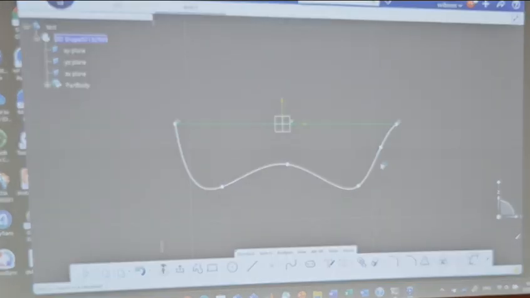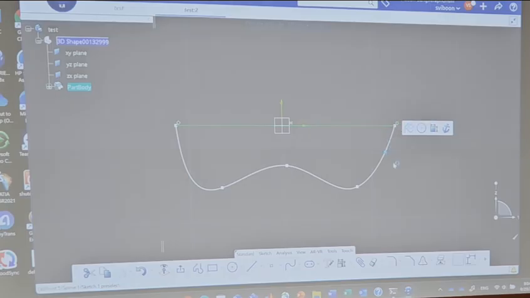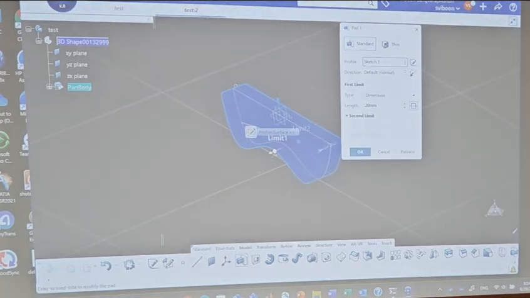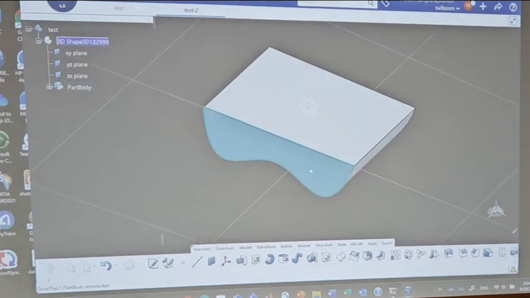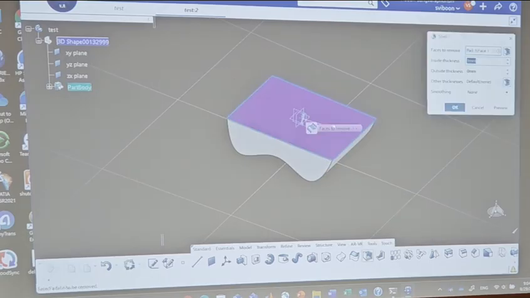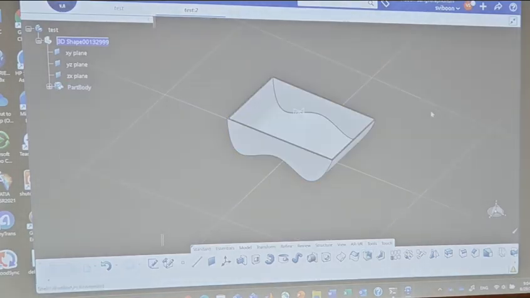Let me tag this one in there, both sides. Put this one there. Let me shell this command. Shell this one, open this top. How much? Let's say 2 millimeters. We have this one.